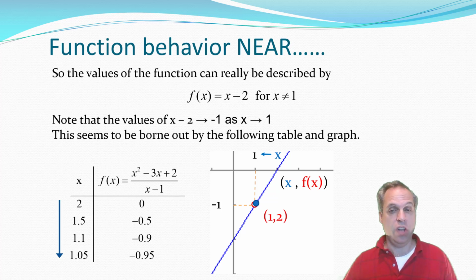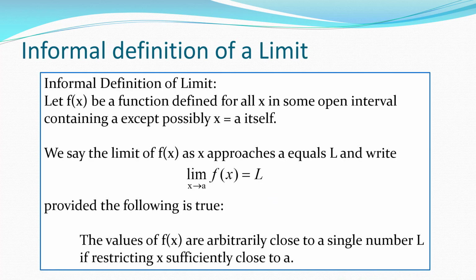You should notice that as it does so, the corresponding function values are all approaching the same number. They're approaching the y-coordinate of the point I did in red, which is -1. So it seems reasonable to say that the function here has a limit value as x approaches 1. Okay, we've talked about this limiting value enough times that we deserve a definition of some sort. This is the informal definition because it still uses some words that don't really have meaning outside of context. So the informal definition of the limit, the way you should talk to people who don't know any better.